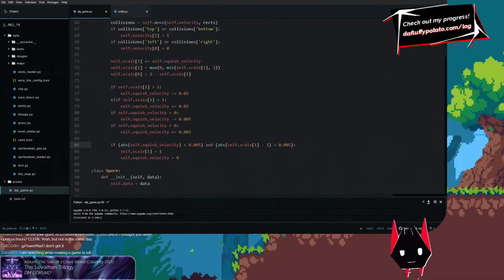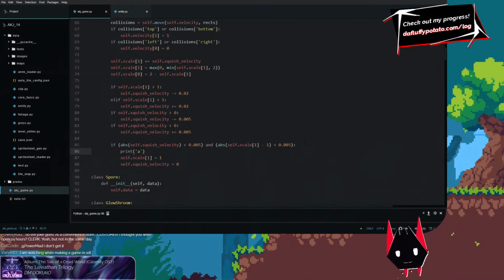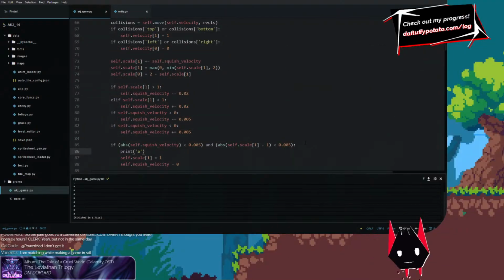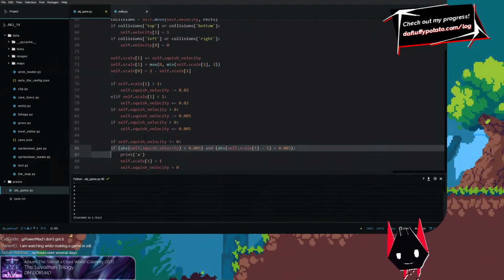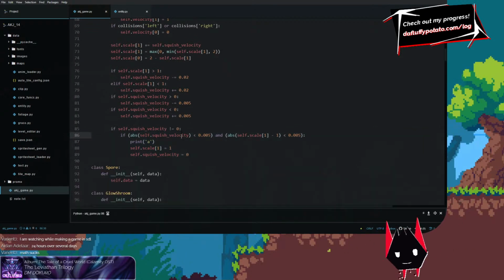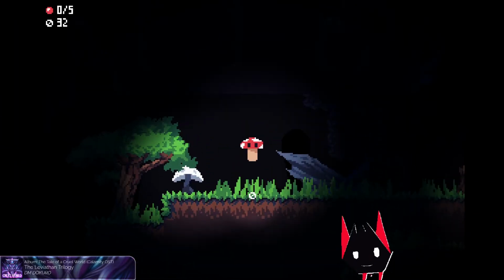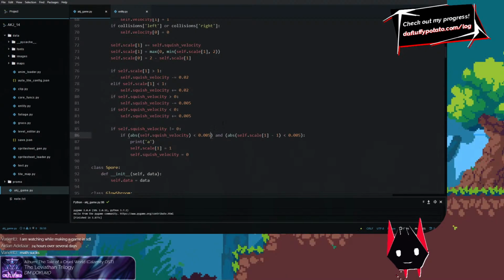Look at that. Does this trigger? I need to know if this triggers. If self.squish velocity does not equal 0, I think it needs to be like that.